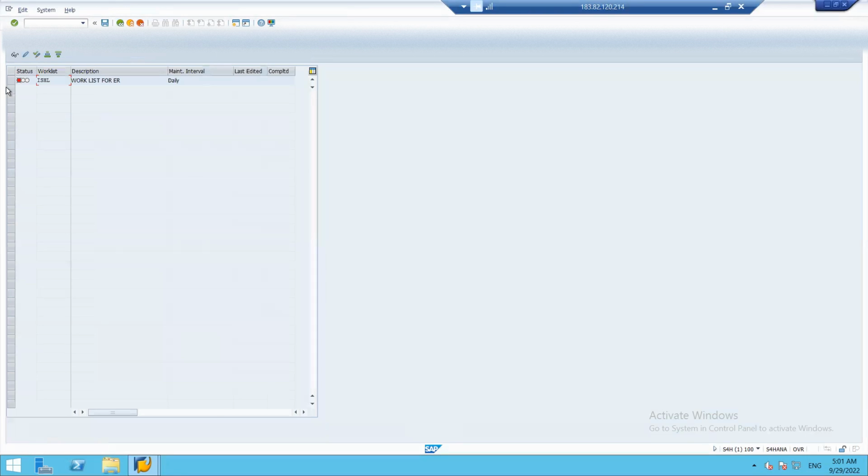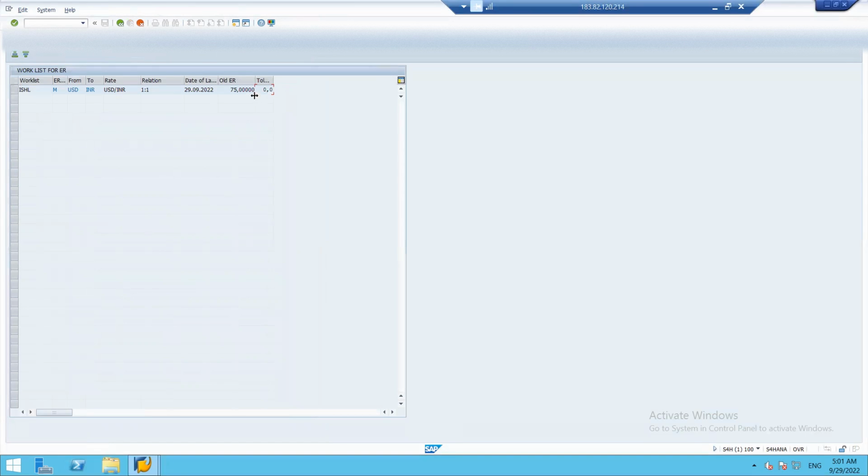As we have created our work list, let's select it. Let's have a view. It has automatically taken 75 as our old exchange rate from where we had entered our exchange rate, right?